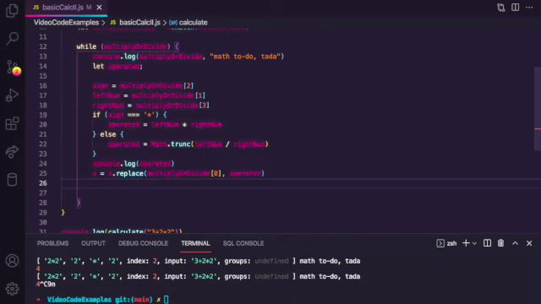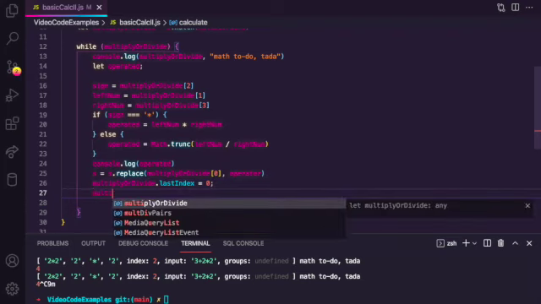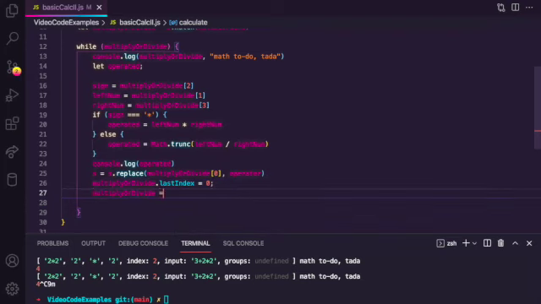So after that, we've replaced it, so now our problem reads, at this point, 3 plus 4. But I haven't done anything with my multiplier divide. It still exists. So I'm going to take my multiplier divide and set my last index to 0. This just kind of resets it, and then from there I'm going to reassign it.